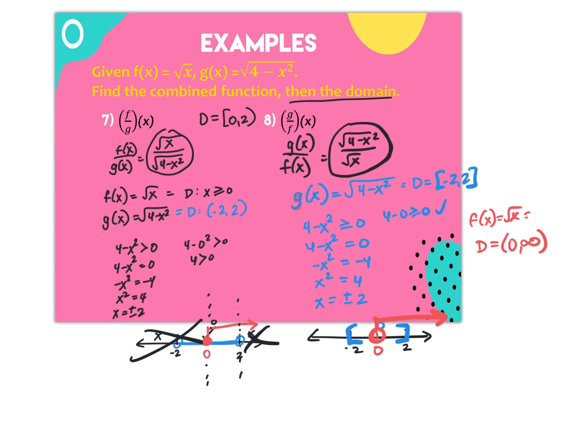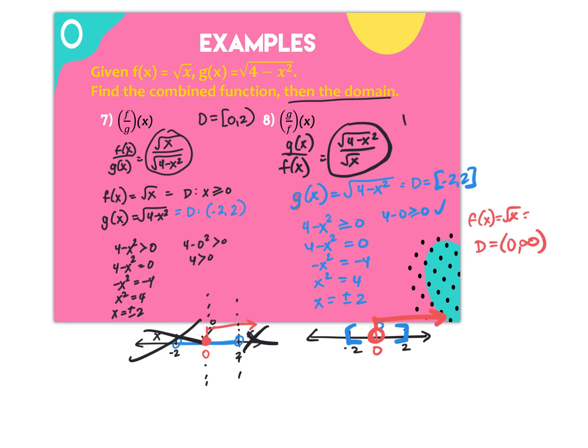And again, the domain for my entire function is going to be the overlap. Okay, so this one, the blue goes through like that. Then the denominator is the red, and then my function domain is going to be from 0, not including 0, all the way to 2, including 2. And that's going to be, so it's just a little bit different.